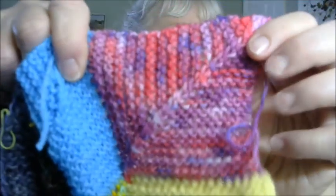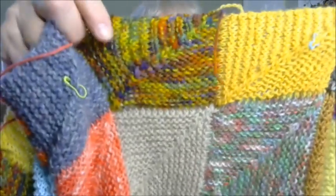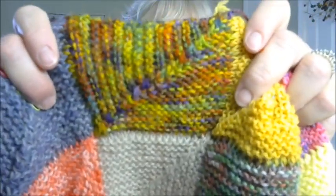And then there's this one, which I really like the colors of. It's pinks and purples and like creams. Any of the variegated ones are some that I got off of eBay from Paula. This is some of the yarn from my yarn advent calendar. Yeah, so I like it. I like this one too because it reminds me of fall colors. The yellow is looking a little neon-y in the light here, but it really isn't.